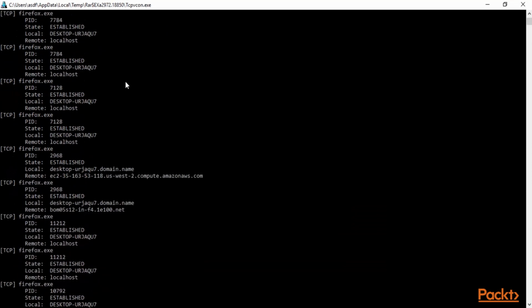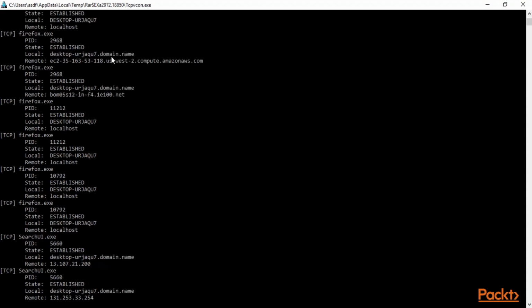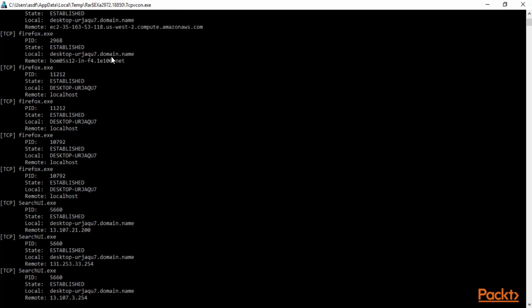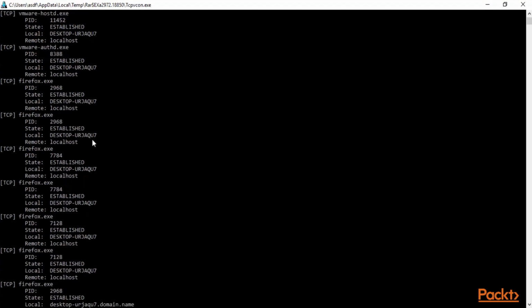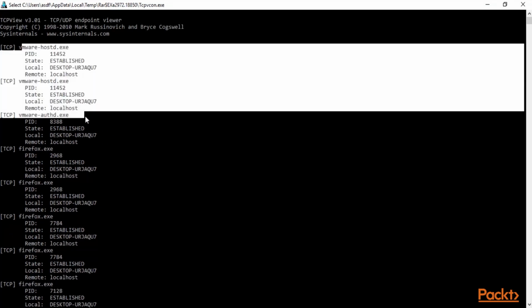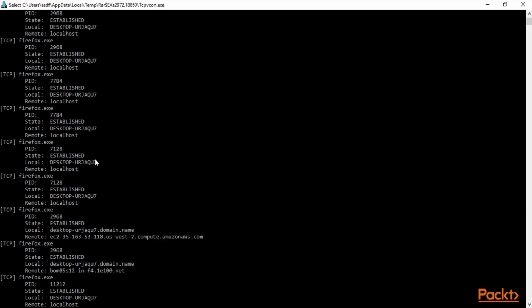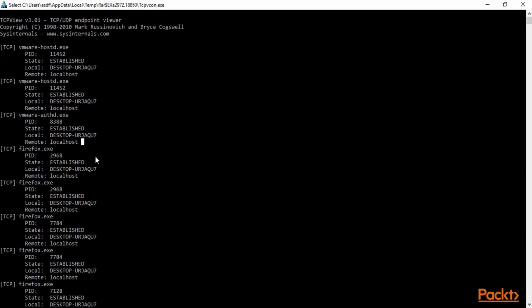So you can see here that this can also provide you information about your current connections. So if an attacker is connected with your machine, if basically the connection is established, then you will check all these values available here. You can see here, for example, VMware.exe is connected here, PID 838, process ID, state established. This is your current desktop, and remote localhost, right? So all the connections can be checked using TCPView, or you can also use netstat. So that can be done easily.